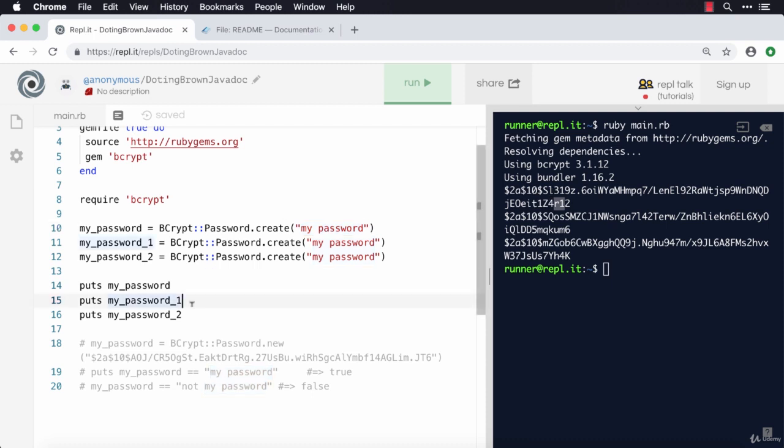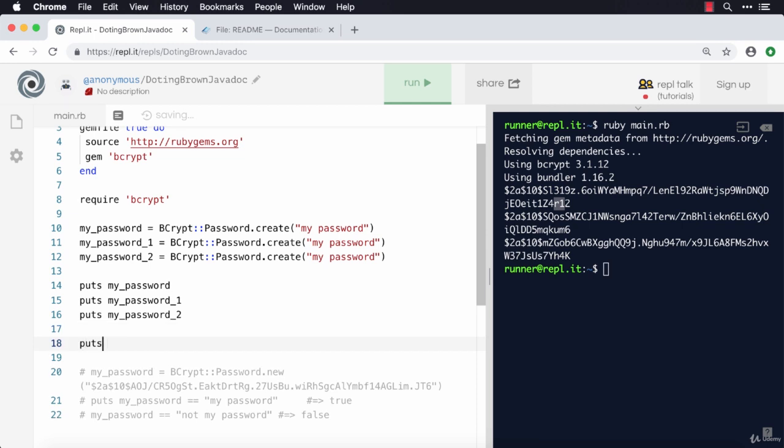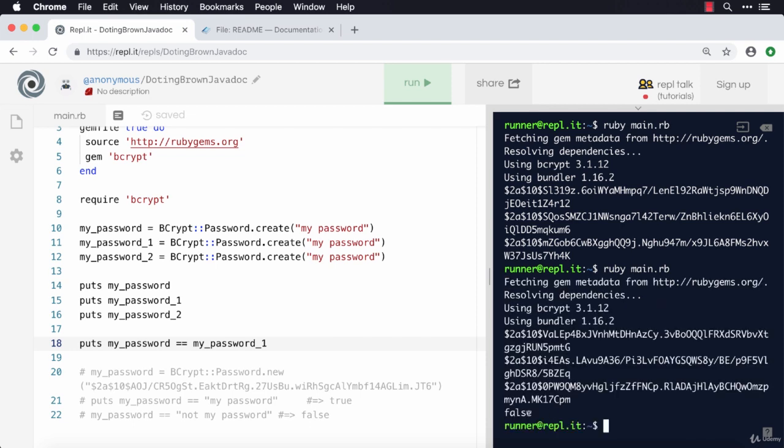Okay, so you can't do something like this. You can't compare puts my password equals my password 1. This should be false. There you go, it's false.